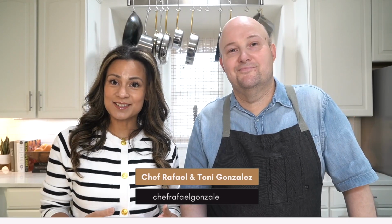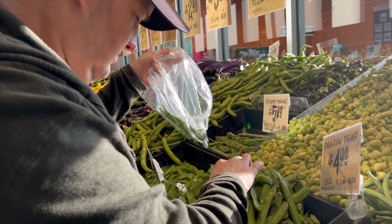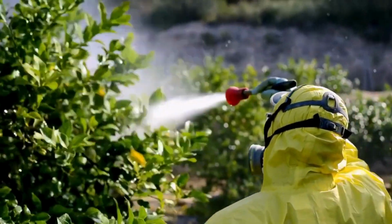Do you ever get excited to get into your fridge and pick out those vegetables that you got from the farmer's market or your favorite gourmet grocer, only to find out that the veggies have wilted or gone bad? It only takes a couple of days for that to happen, but we can get a couple more days out of these vegetables. First of all, you have to realize that once you buy organic or something from the farmer's market that's not treated with pesticides, those tend to have a shorter lifespan.